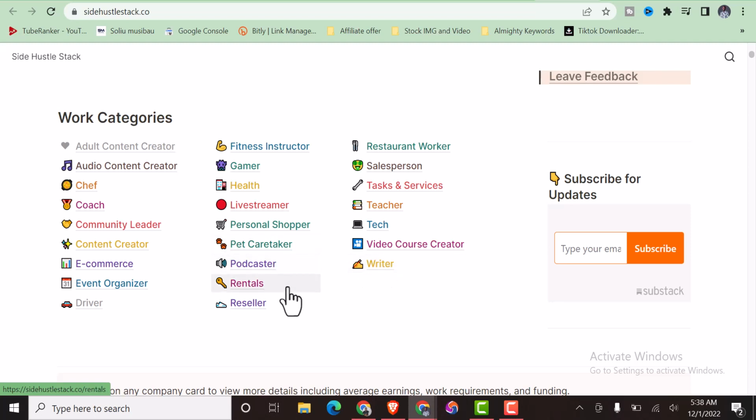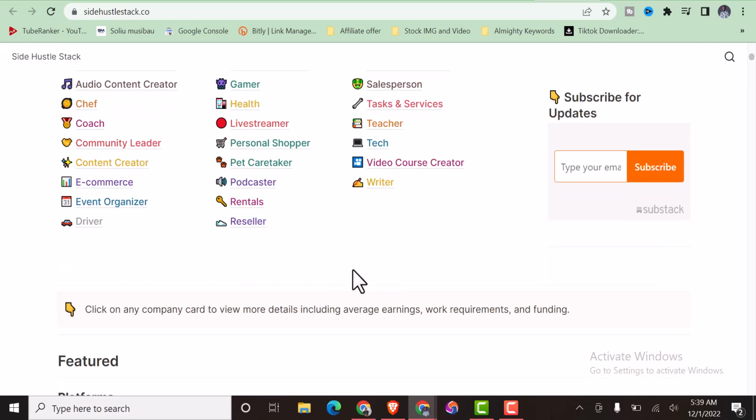And if you're a pet caretaker within your state, within your country, you can take care of this and see how much you'll be making on a weekly or monthly basis. So definitely there is a side gig which you can complete virtually, and there are other projects that will be physical, where you can go for an interview if needed, then you can start making money from anyone you are working with.